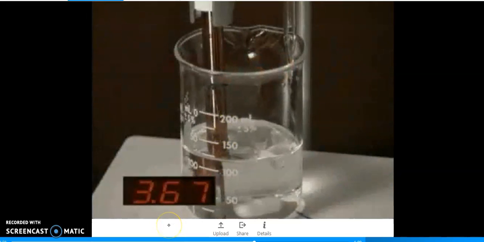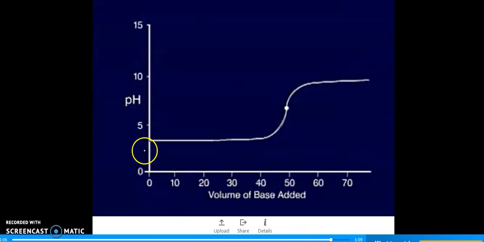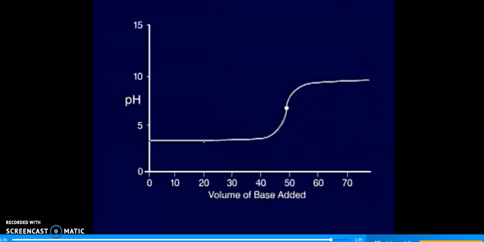This right here, they're showing that you could do the same thing with a pH meter. When you do that, you can plot the pH. So here's pH on this axis, and here's the volume of the base that was added. At first you add a base, and remember it's an acid that's in the flask, so the pH is less than 7. Looks like it's a weak acid, so the pH is around 3 or so. And as you're adding the base, not much happens because all the base you add gets neutralized by this excess acid, and you're just getting salt water and some extra acid in there that hasn't been neutralized yet.